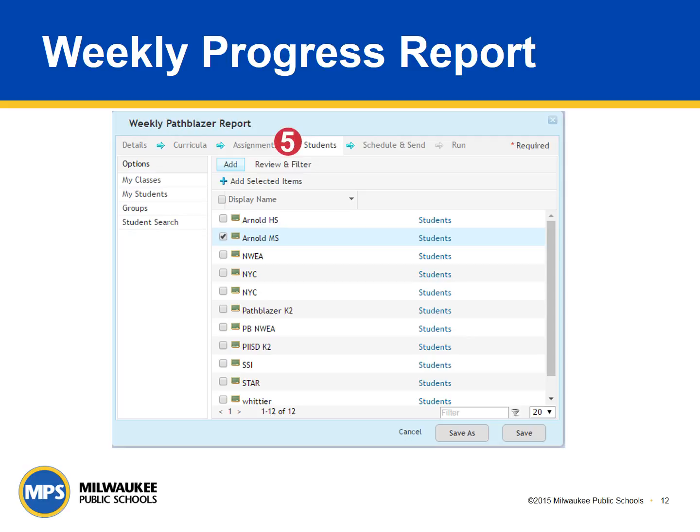Here's where you're going to add the students or class that you want to appear on this report. So on the left-hand side, you want to click where it says My Classes, and then all of the classes you have created will appear. Put a check mark next to that class or those classes you want to appear in this report. And then be sure on the top to click where it says Add Selected Items. It is very important that you check to make sure they are check marked, and then click Add Selected Items.